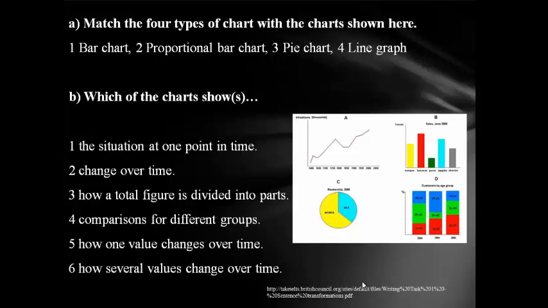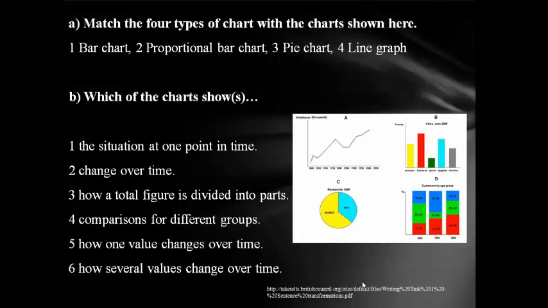What I would like you to do next is to answer questions A and B on this slide. There is no handout for this task. Question A: match the four types of charts with the charts shown here. Number 1, bar chart; 2, proportional bar chart; 3, pie chart; and 4, line graph.